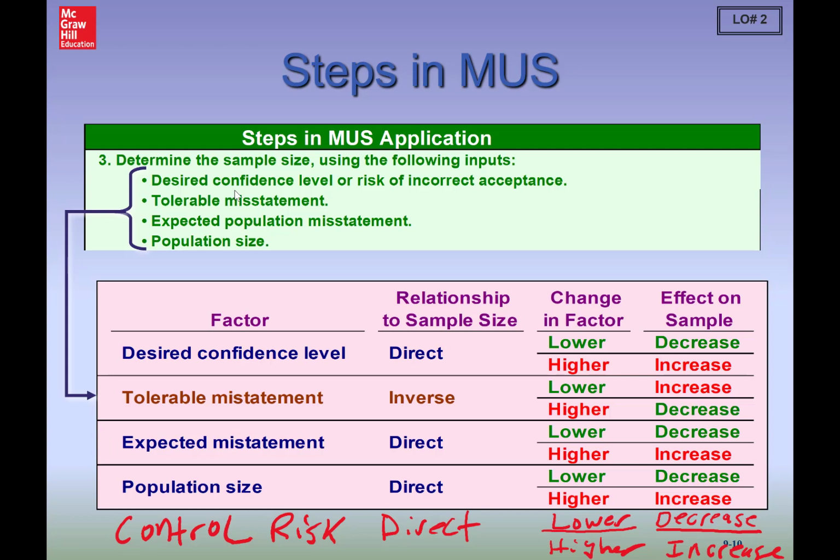And then again, I wrote in that our control risk is inverse, or excuse me, direct. Our control risk is direct. A lot of control risk, bigger sample size. Less control risk, we can accept a little more detection risk, smaller sample size. Okay? This is an important slide, guys. I will almost definitely ask you some questions around this.